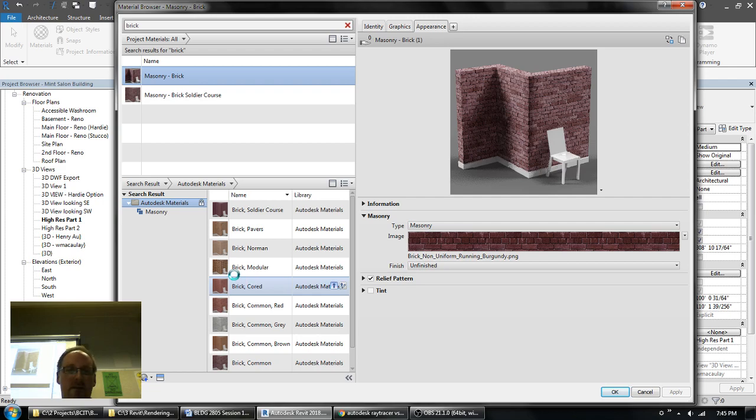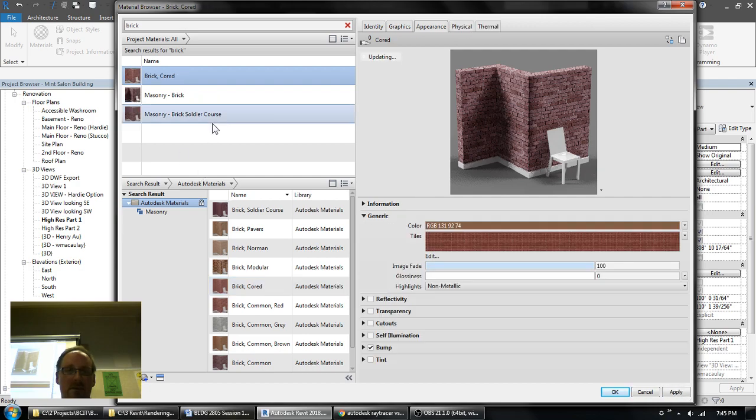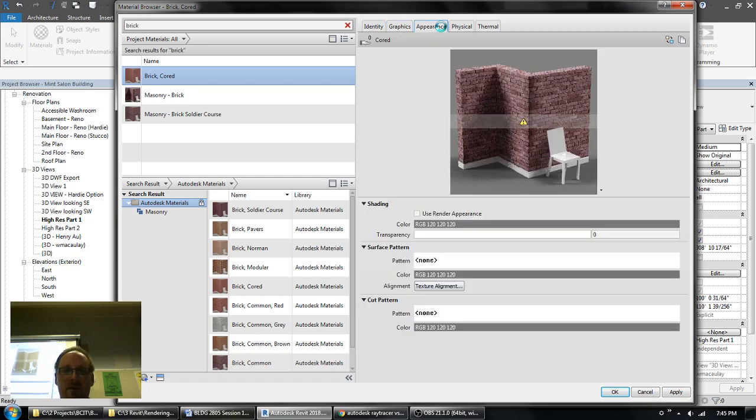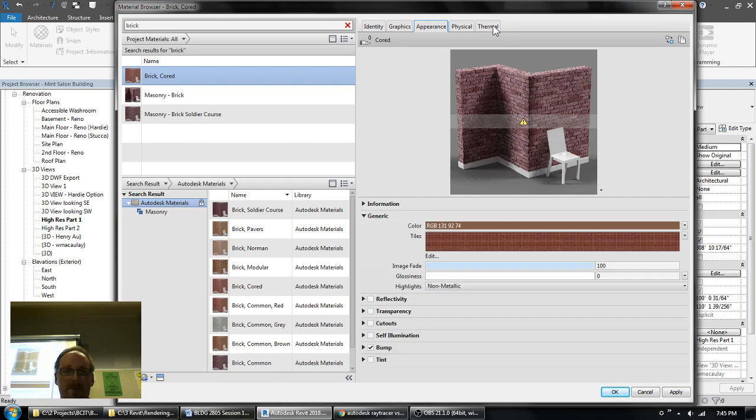Now, when you bring a material from the software library into your project, it brings in all of its assets. So it brings in any graphics assets, appearance, and then physical and thermal.